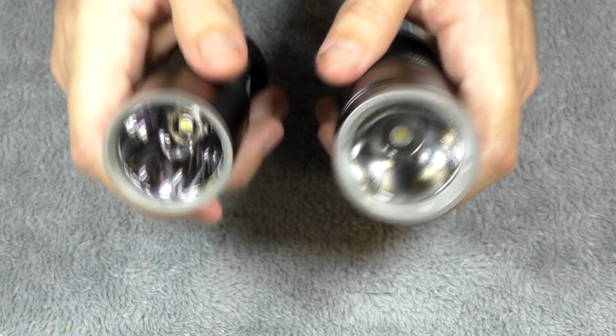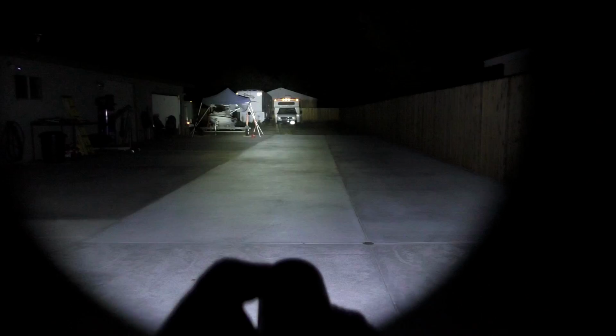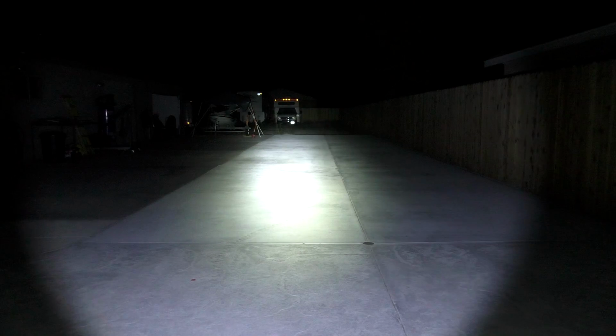They both use very similar LEDs. They both have similar technology. Basically what you're looking at is overall performance. Now, the performance is different between the 2 of these in ways that is only comparable, I would say, to somebody who knows exactly what they're looking for in a flashlight. These flashlights to me seem perfect for search and rescue, for basically hunting, for camping, for that outdoor use where you need to see through a large field.